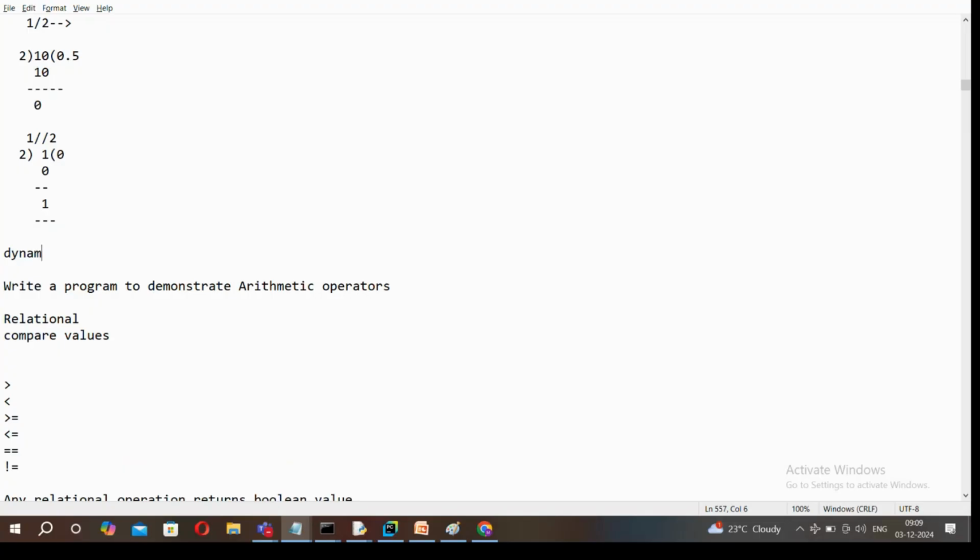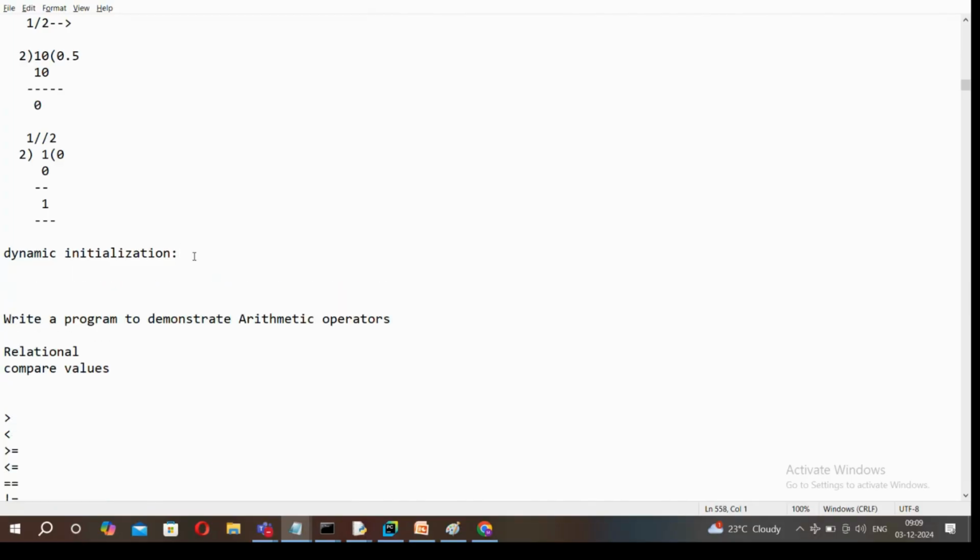So now, dynamic initialization. Friends, to do dynamic initialization, we use the method input. By default, it reads whatever value you provide in the console as a string value.